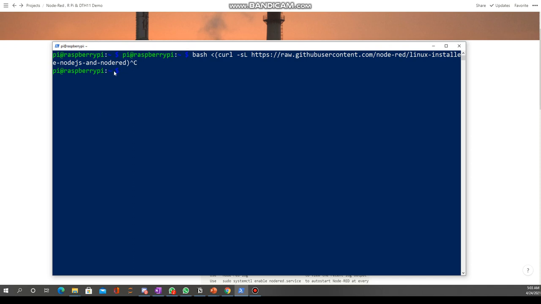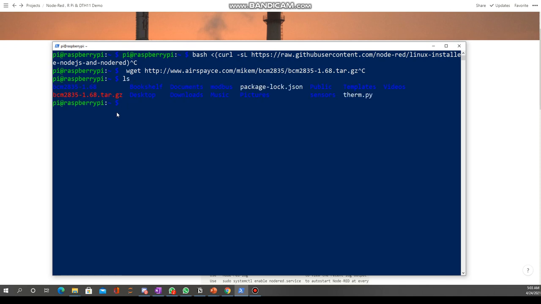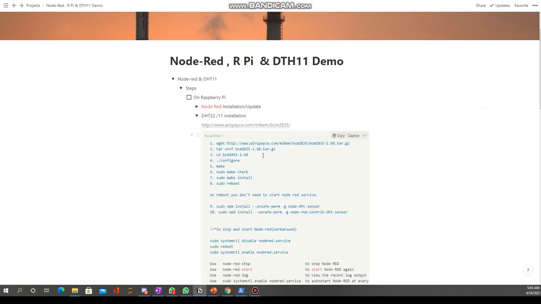This is where you do it. You run this command and it gets downloaded. Once this download is complete, let us see. See, that file is here. I already downloaded it. The next command you use is tar, that means unzipping the file. It creates a folder, and you go to this folder and run the config command. I already ran this tar command.